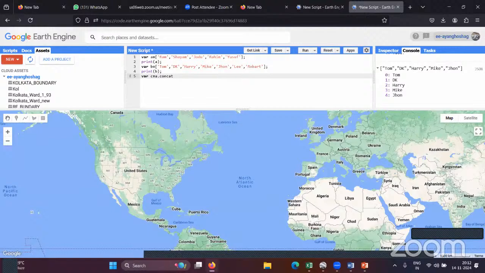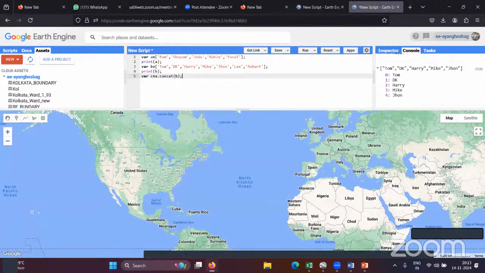Case sensitive means when the situation demands a capital letter, you have to input a capital letter. When the situation demands a small letter, you have to input a small letter. Those are fixed by JavaScript. So just go A dot concat in brackets B, A.concat(B). Now just end it. Got it?